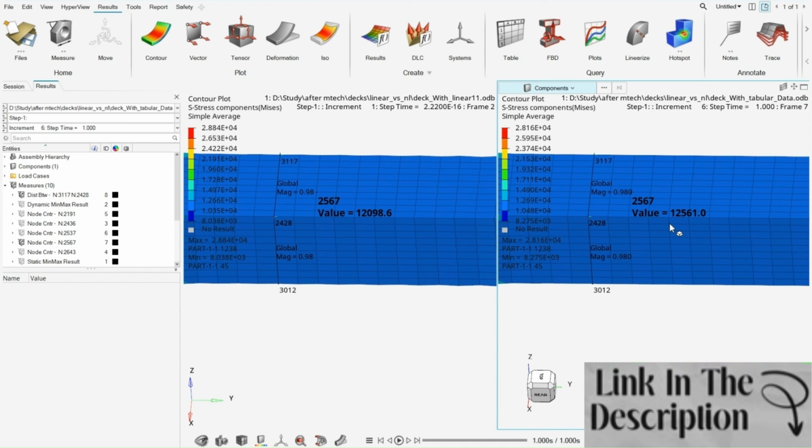By the way, this problem has been solved in Abaqus. You can download the INP file from the attachment and solve it on your own. And even though this has been demonstrated in Abaqus, this is also true for other solvers like OptiStruct and Nastran or any other solver. The core basic FEA is the same.